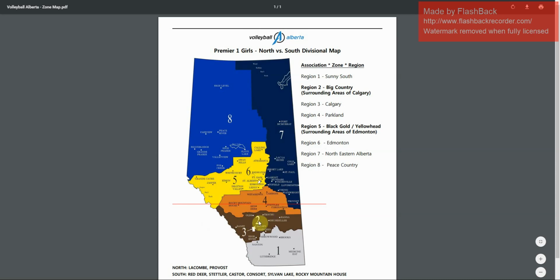Same goes with region 2 and 3. Zone 3 here has the arrow going to Calgary, so zone 3 is Calgary, and 2 is the surrounding areas of Calgary. We've also written it on the side here to make it obvious for members to know if they are in the surrounding areas of Calgary or if it is Calgary specific, and same for Edmonton.